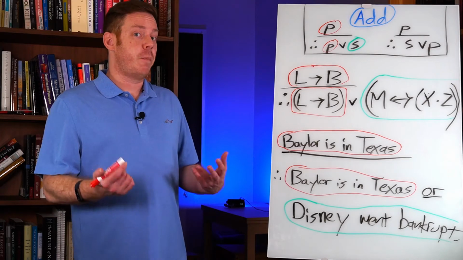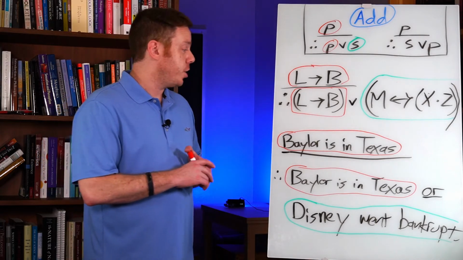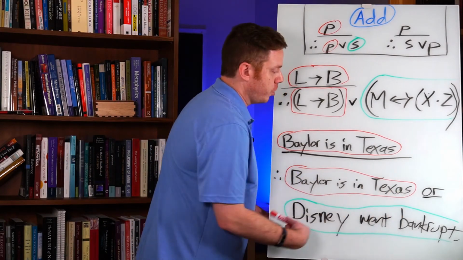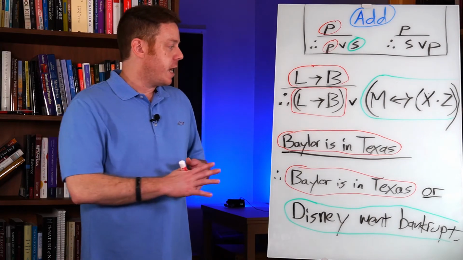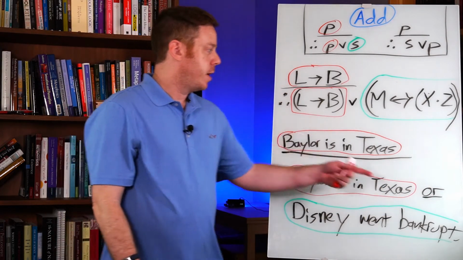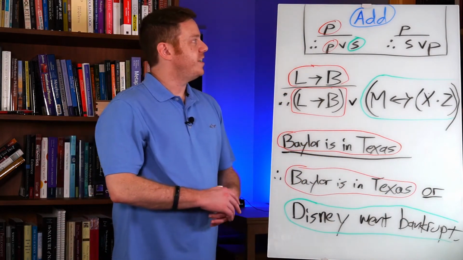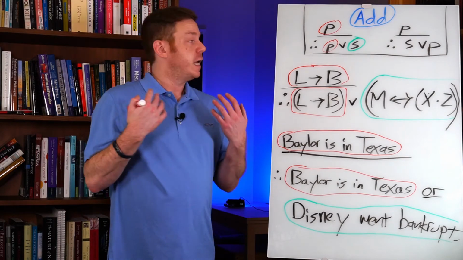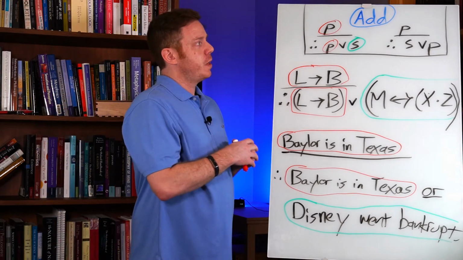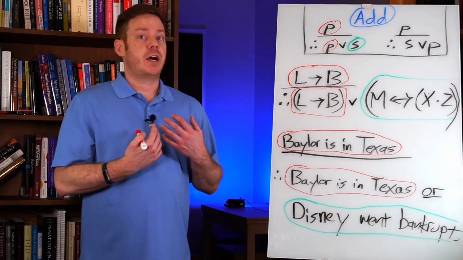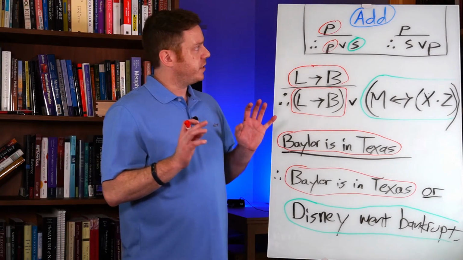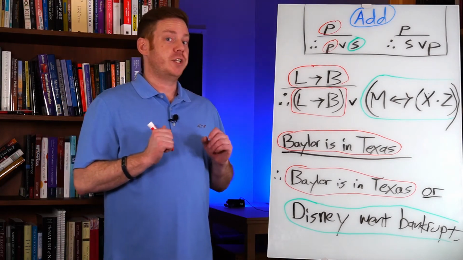Now, we know Disney didn't go bankrupt. It's probably not going to go bankrupt anytime soon, but we know this whole either or is true because one side of it is true. So the truth value doesn't change, and that's why you can write anything you want when you add it to a true statement with an either or. So addition is a nice rule, and it'll come in handy a lot of times. Anytime you need to prove something and you see a statement letter that you need to get, but it doesn't already occur anywhere in any of your premises, you're probably going to use addition.